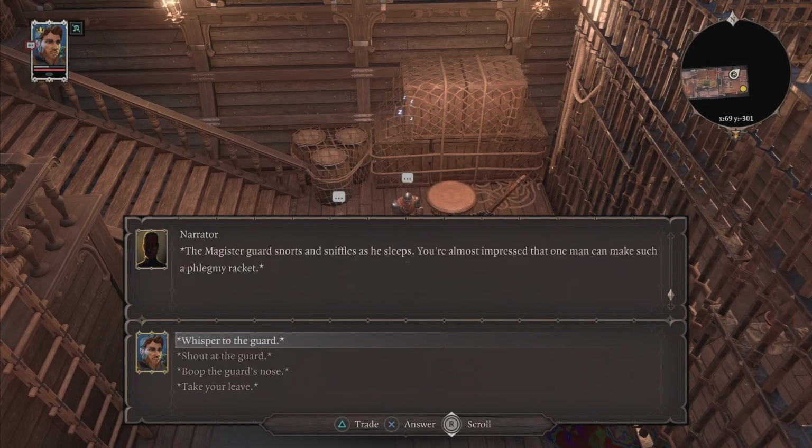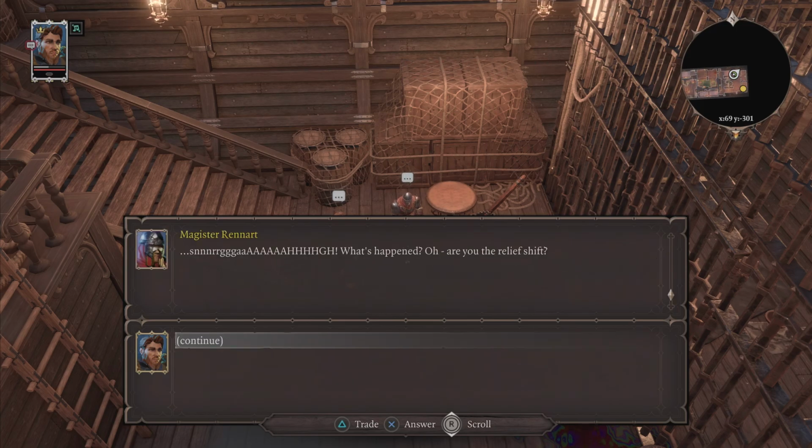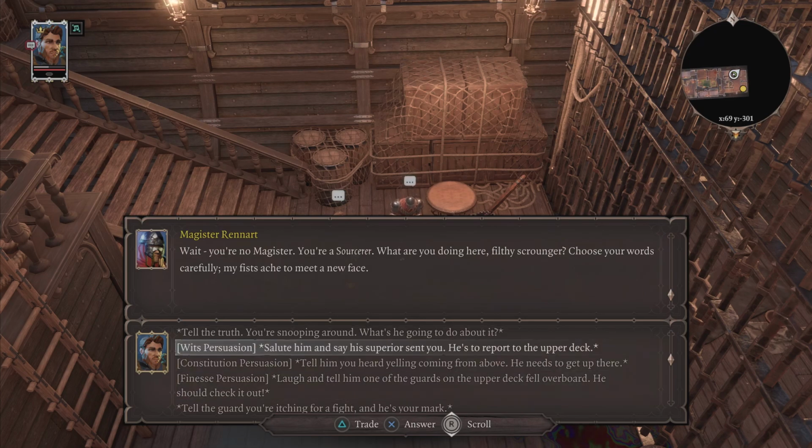The Magister Guard snorts and sniffles as he sleeps. You're almost impressed that one man can make such a phlegmy racket. Shout at the guard. What's happened? Oh, you the relief shift? Wait, you're no Magister. You're a sorcerer. What are you doing here, filthy scrounger? Choose your words carefully. My fists ache to meet a new face.